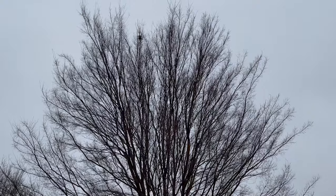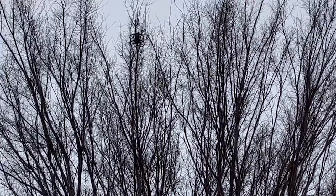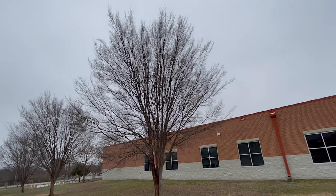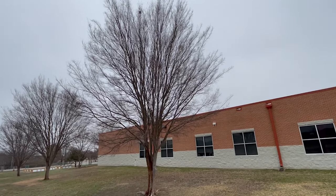Now I seem to have gotten my drone stuck in a tree. Great flying there, buddy. I was trying to do a little tricky trick over the thing, and let me show you where the drone is. See it up there? It's a pretty big tree. That'd be fun to get down, but I'm gonna find a way.